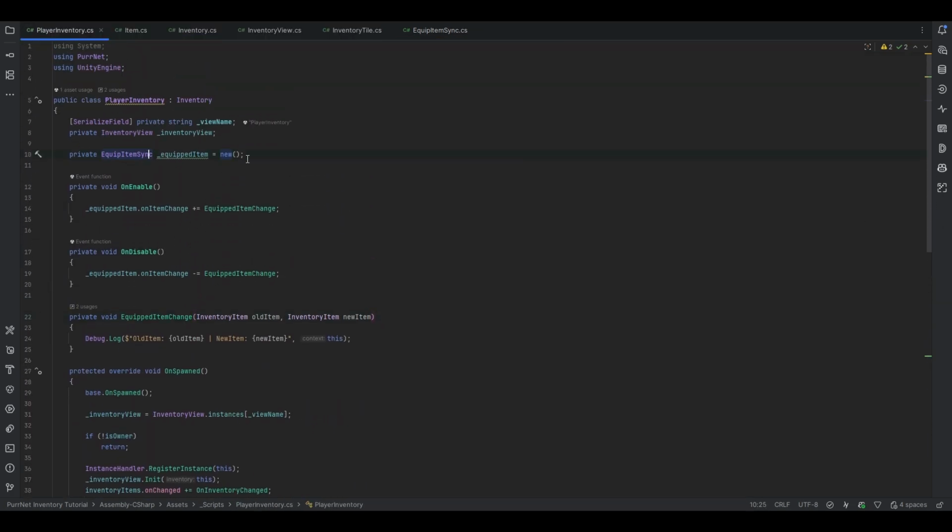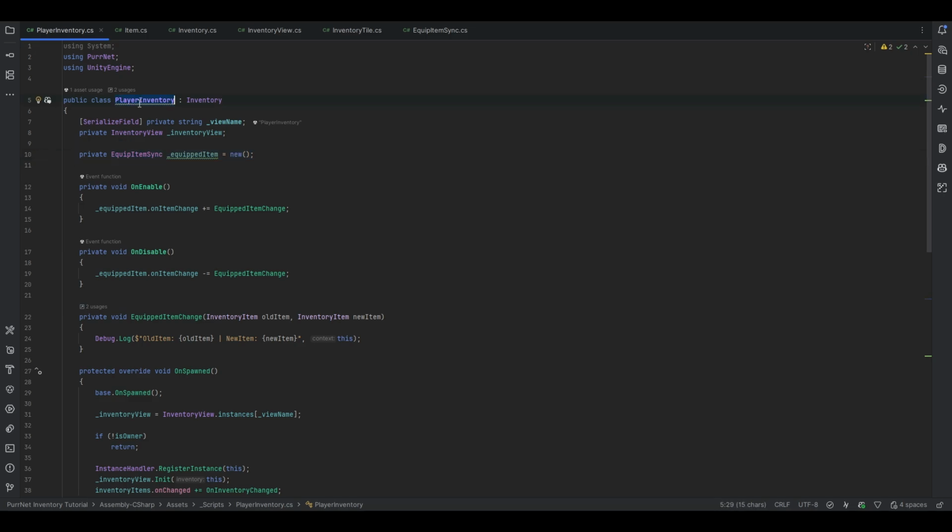And you might also ask, why do I even want this? Why didn't we just write the code into player inventory? And the reason why we didn't do that is, let's say that you have 10 different kinds of inventories. You have the shared inventory, you have the player inventory, you have an enemy inventory, you have an NPC inventory, you have animal inventories, whatever. Many kinds of inventories. And some of them you might want to have the ability to equip items and some shouldn't. So therefore we don't want to write it into the base inventory, because then everybody would be able to equip stuff and we don't need that.